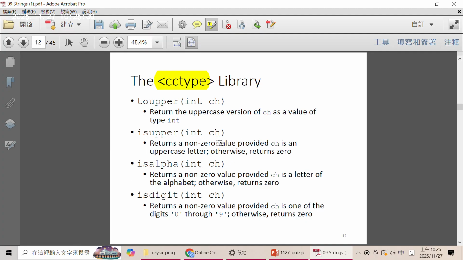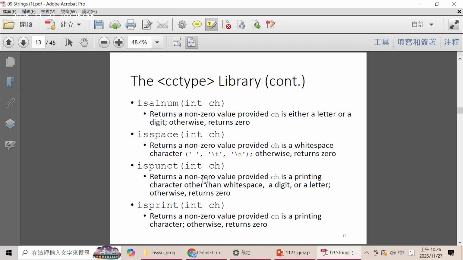For example, you can convert a character from lowercase to uppercase, and you can test whether a character is uppercase or alphabet or not, or you can check whether a character is a digit or not, or whether it is a letter or a digit.